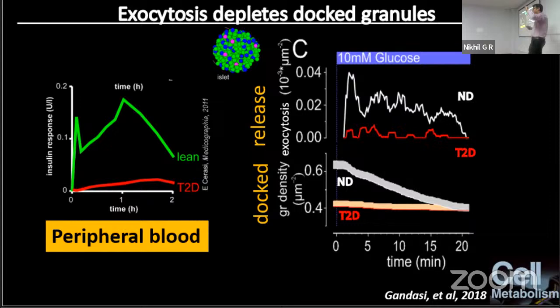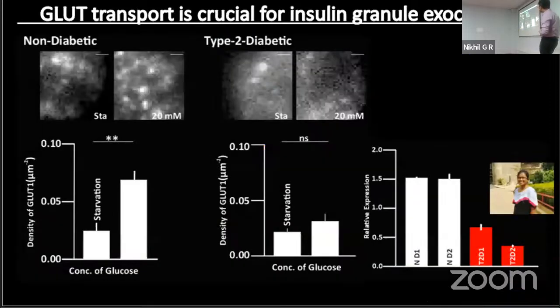So I told you that the total number of dock granules that are present there, they are the ones which release, right? If you try to plot them, the total number, and you try to come down during the timeline, there is a decrease that happens. So something needs to be depleted so that the exocytosis keeps going, right? So in case of type 2s, there's also already less, which I told you already, but the ones which are there also, they don't secrete anymore. So we want to see what is happening to the ones which are there and not secreting anymore.